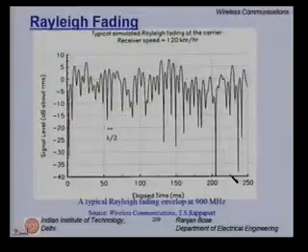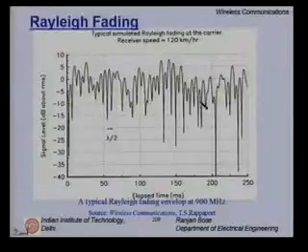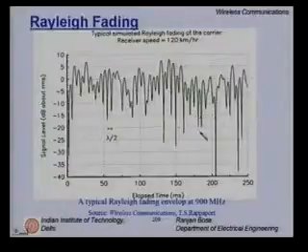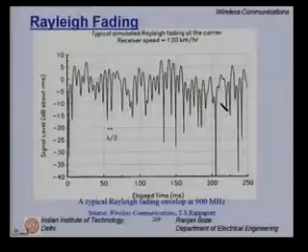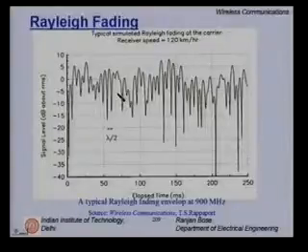Now, what is of concern are two things. How many times per second do we get into the fade? For that, we must define what is an acceptable signal strength, below which we say that the signal is not usable. So, we need a threshold, and then we need to come up with a parameter which tells me the number of crossings, level crossings per second. Later today, we will try to define a level crossing rate.